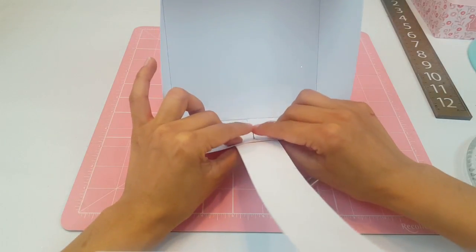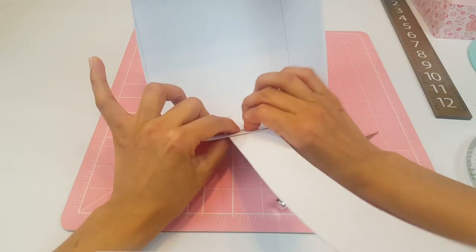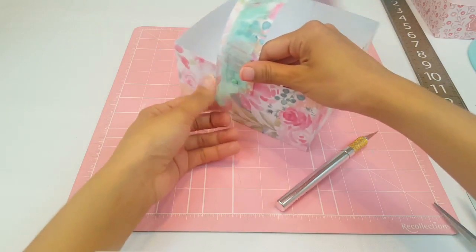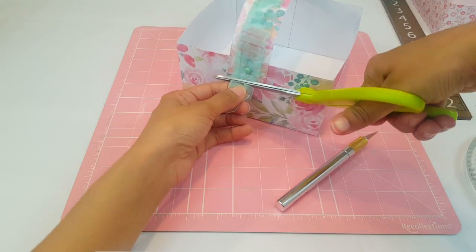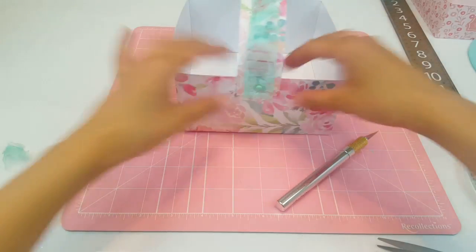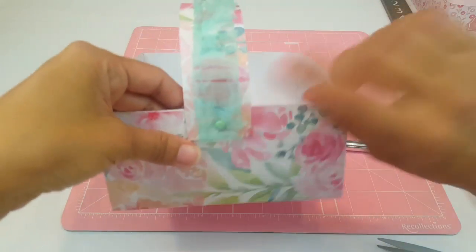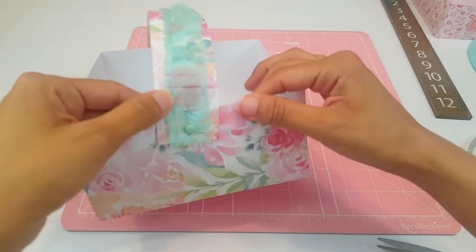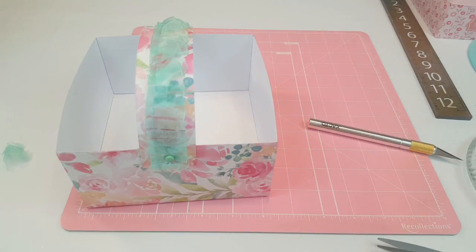And then you're gonna take the brad and then you're gonna close the two flaps. Just like that. See how they're closed? And then you have it right here. So now what I'm gonna do is I'm gonna go ahead and cut this off because I know that's where it ends. And look at how cute that is. Oh my gosh, see, and you can, I used the matching one. I don't know, sorry. I used the matching one. That way you could see it really, really good.